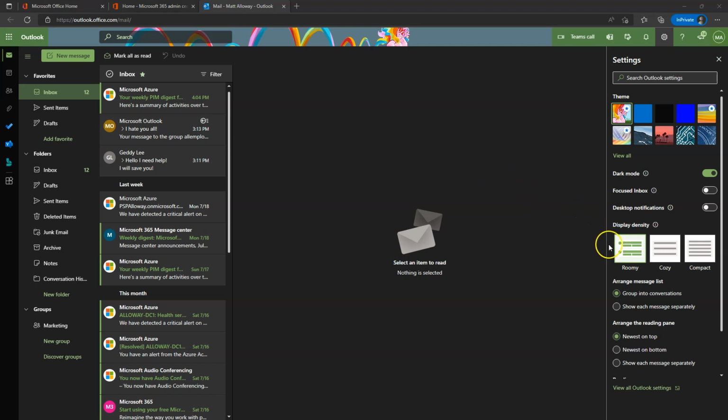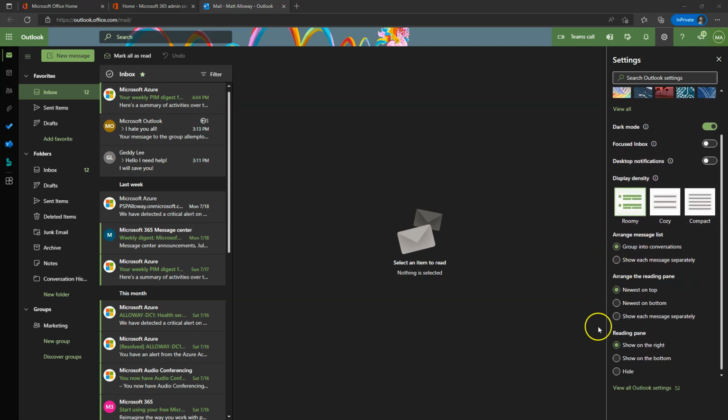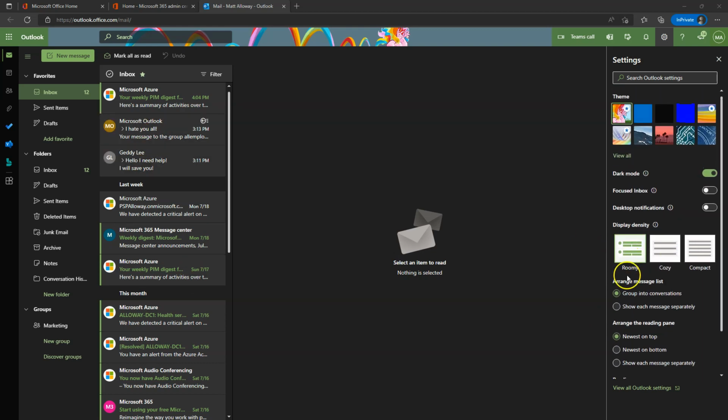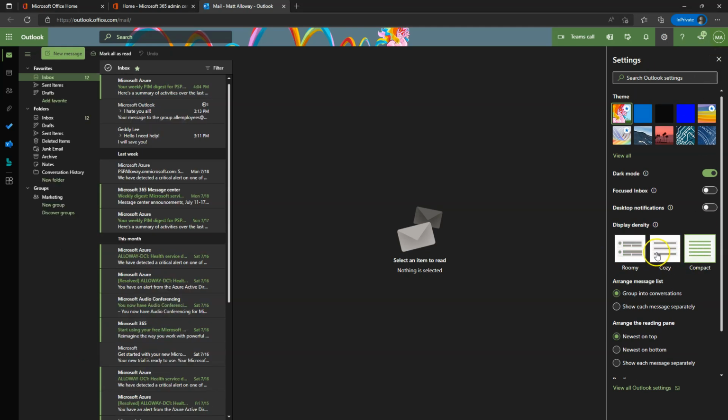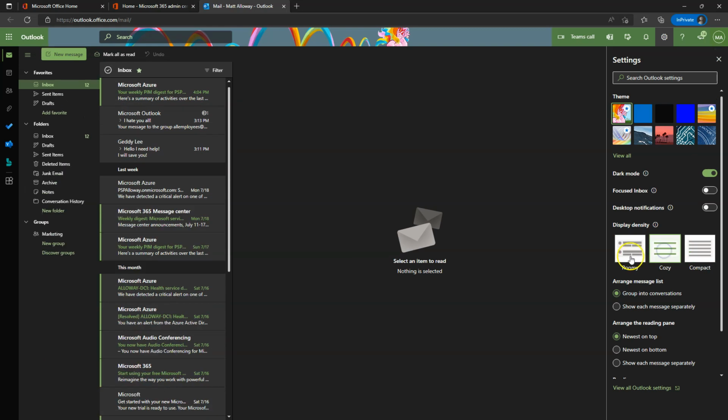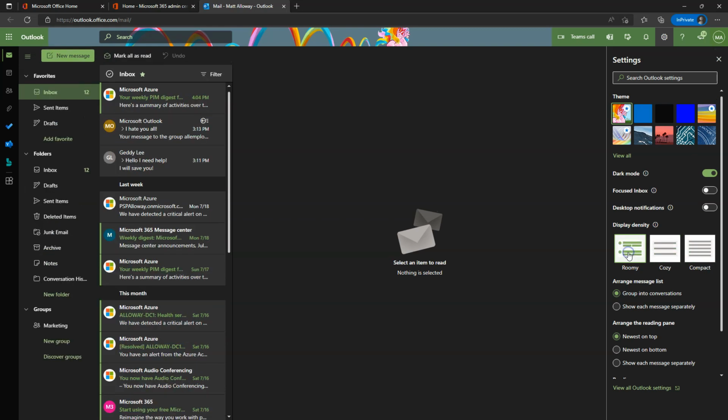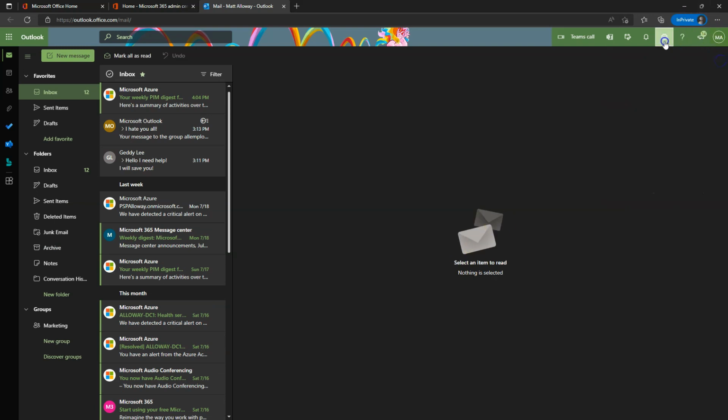So just one of those little things. Want to change some of these pieces on here? Again, I'll let you decide however you customize this and however you want it to, that's completely up to you. But the idea here is just to show you we have the options of really customizing quite a lot. We can do compact, which kind of makes everything tighter. We could do cozy, which I'm kind of fine with, but I actually like roomy personally. That's just me though.